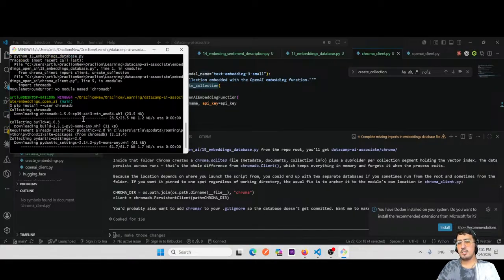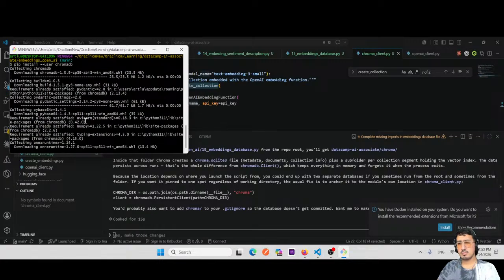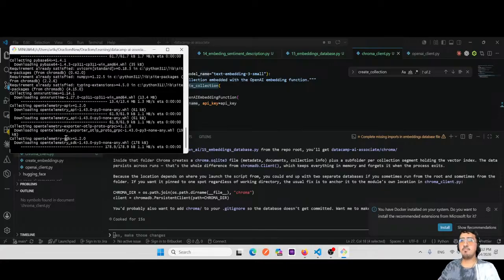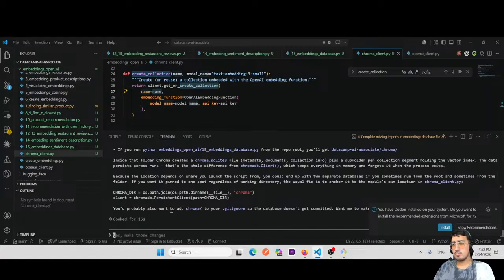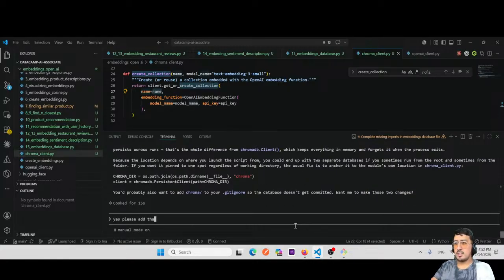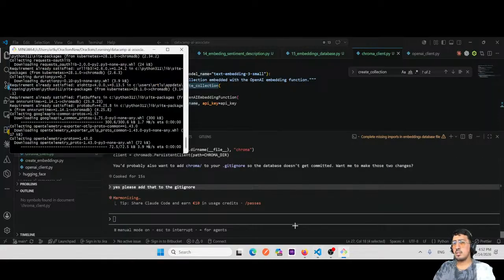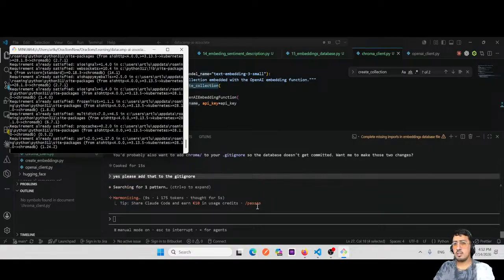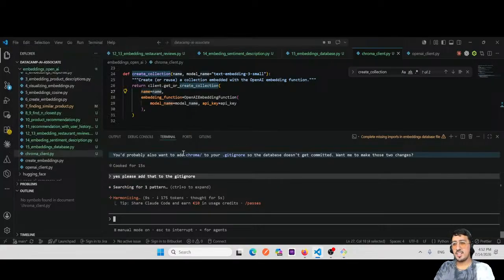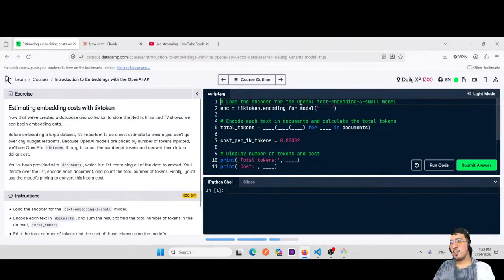So now I'm installing this library here. Oh yeah, yes, please add that to the gitignore, so we don't commit the database into the GitHub repo. Okay, so let's go into the next one while it's installing.